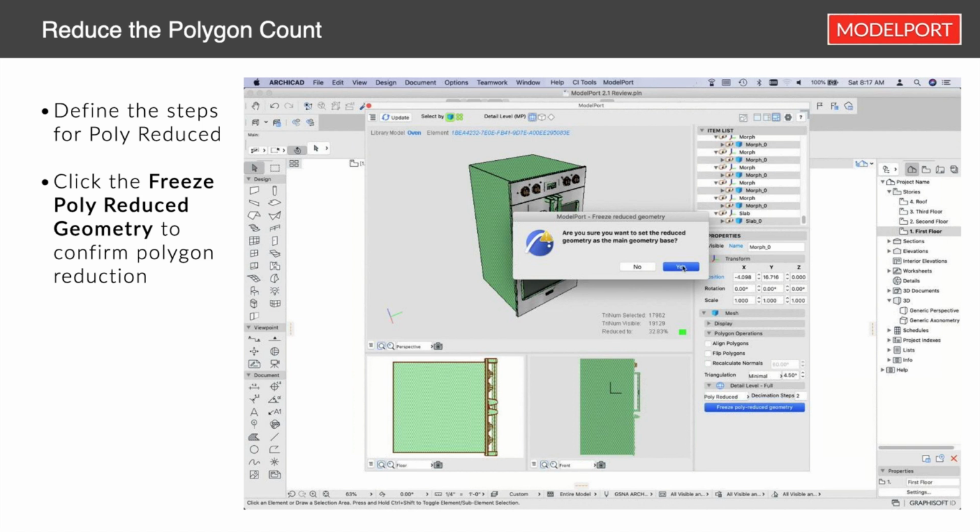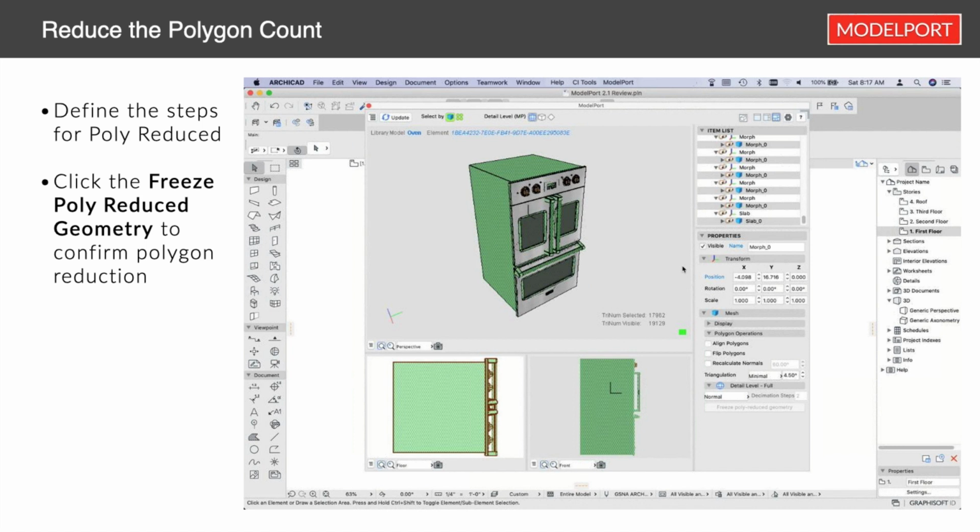What that means is that if it's global, it's using your project origin. You typically don't want to use that, but in some cases you might. Maybe if you're bringing in a very big site terrain model that you want to use ModelPort for, and you want to use that project origin, or maybe there are some other reasons. Generally, which is why the blue local is the default, you're just using the local origin of the object, a center point of that object versus a larger global type point.